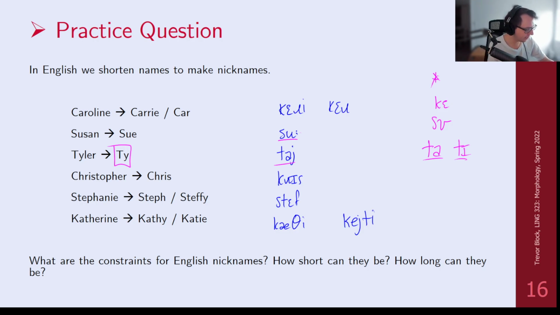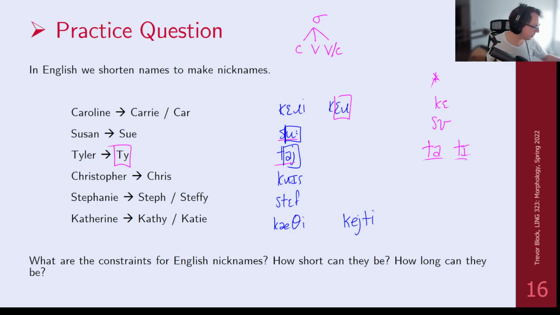So if you have just a consonant and a vowel, that is a tense vowel. That is oo. That is a long vowel. Ty, diphthong, a little bit longer. In the terms of Carrie going to Care, we don't have a long vowel, but we do have a consonant there. So if we think about how the syllables have to work, what we need is a consonant in its onset, and then we need a nucleus to be heavy. We need a nucleus to be long or have 2 vowels, or at the very least, have some other consonant after the vowel.